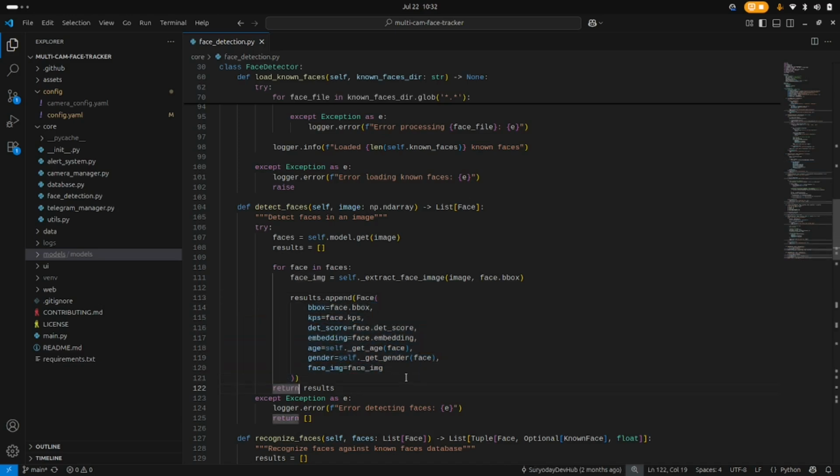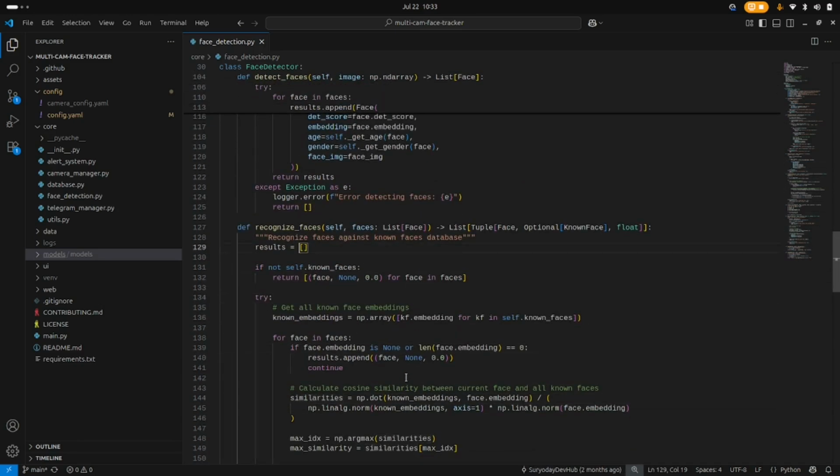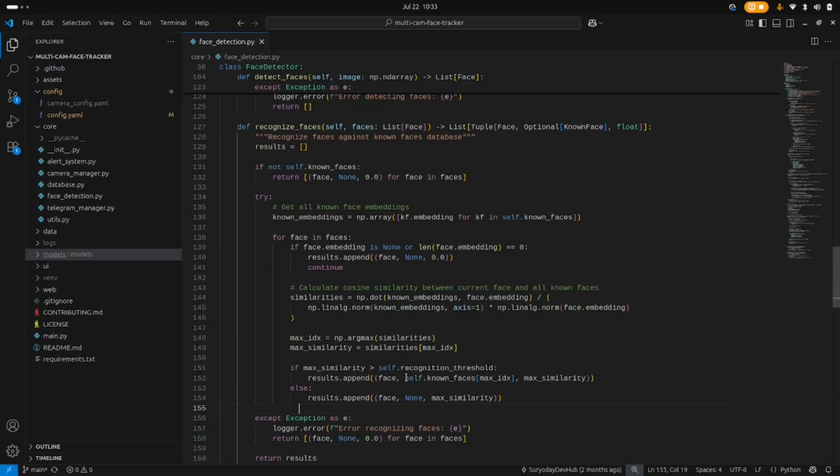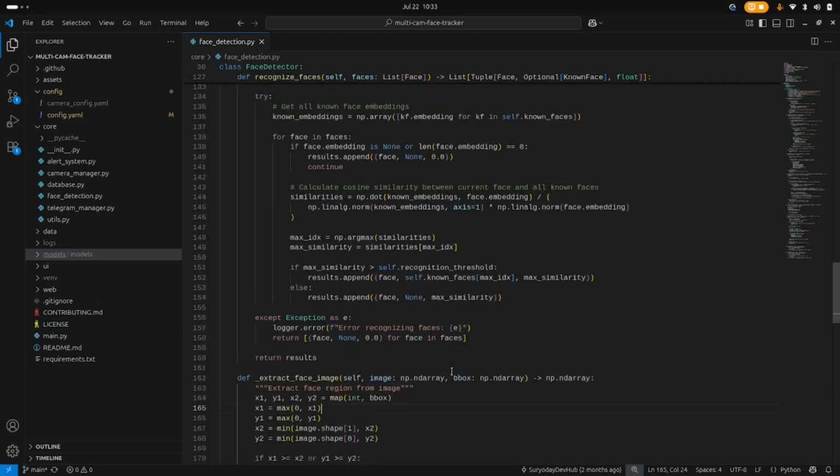Okay. This is recognition of the face, whether the face is recognized or not. Everything is set up here. How much similarity the face has, the similarity recognition threshold, whether it is maximum or less than that, then it gives an alert or not. That's everything. The setup is here. Okay. You can see everything.